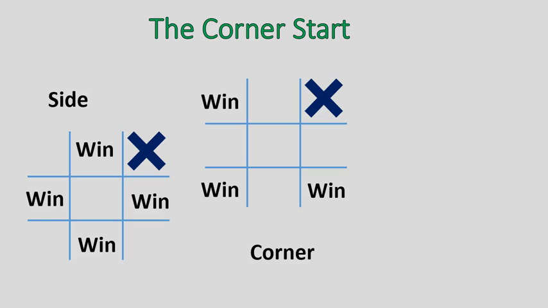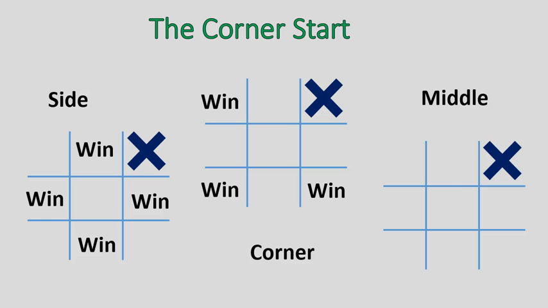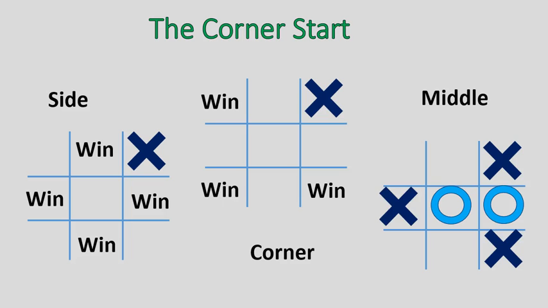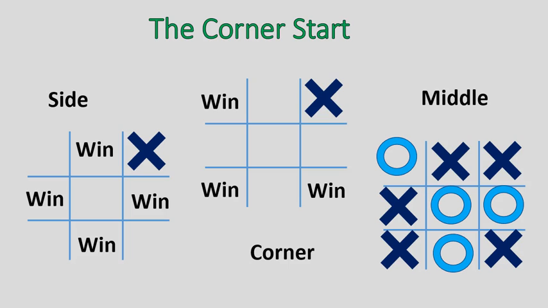So again, if you pick the corner and they pick the corner, you will always win. All right, so that's the side, the corner, and the final place would be the center. If you start in the corner and they go in the middle, there's no guaranteed way to win. You can pick another corner, they have to block you, you have to block them, and then you have to block them, and you're basically forced to get in this situation that will almost always end in a tie unless someone makes a terrible mistake.